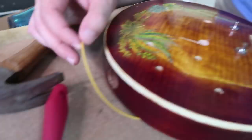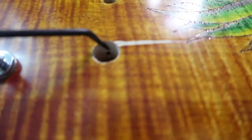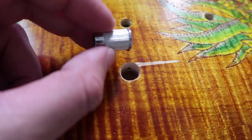So I'm also going to take this little grounding wire and run it through a hole in here. Let me flip you around here so you can see. Inside this hole right here, there's a little piece of wire that is poking through and then kind of pushed down. And that's gonna come in contact with this piece of metal and ground all of the metal pieces of the guitar that are not part of the regular electronics.